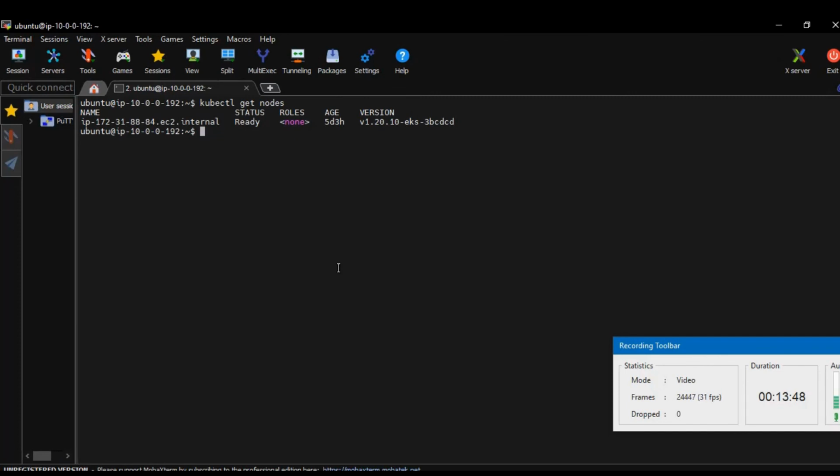You have seen now how the tools are installed, how the EC2 instance has been created, and we selected the new VPC. We were able to successfully create the EC2 instance and access it. Then we were able to install AWS CLI and configure it, and then kubectl and configure it. And we were able to see the kubectl command output, and it is successfully displaying it.